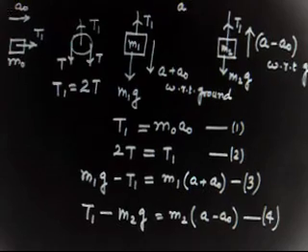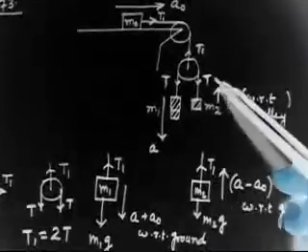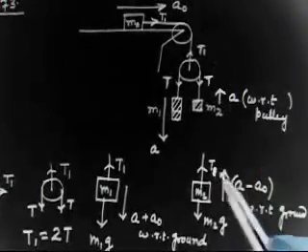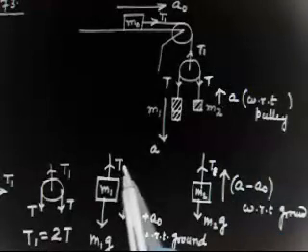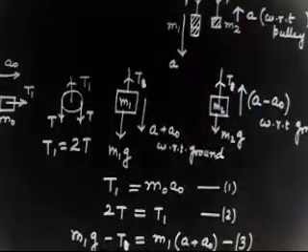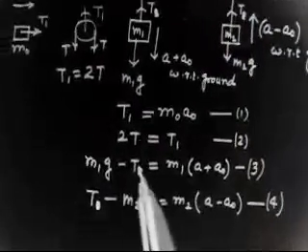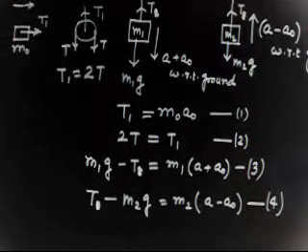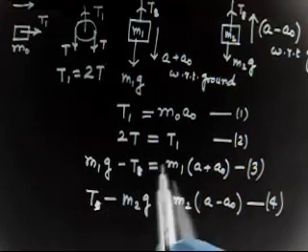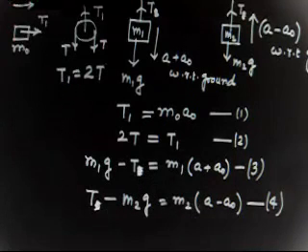So you see, we have made one mistake. This is not T1. This tension is basically T. Are you getting? So this tension is T, not T1. So this is again not T1. So this is T, so here you will have T simply. So this is again T. So these two tensions, this tension will be T, this tension will be T also. So you modify yourself in your copy. So this tension is simply T. So this is again simply T.